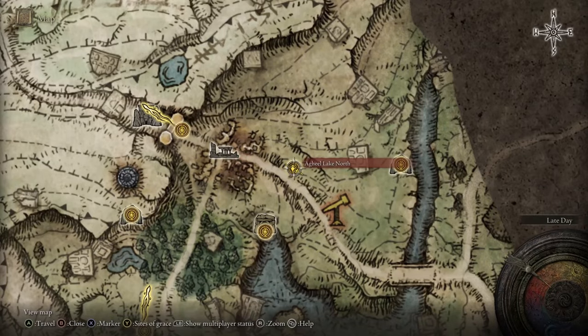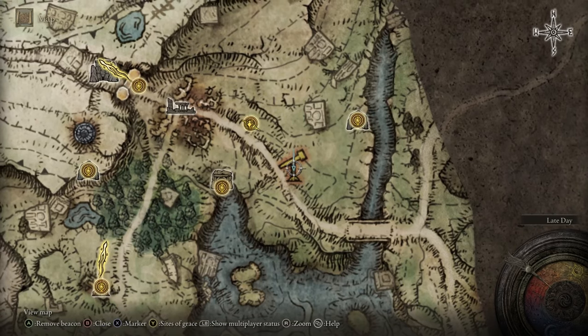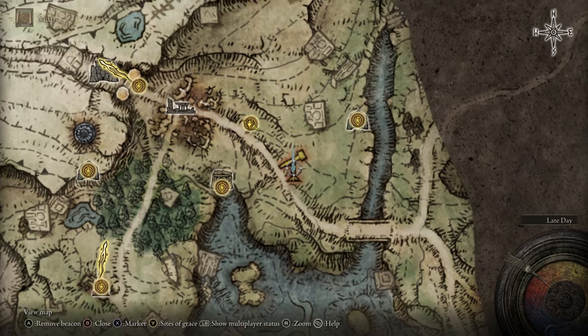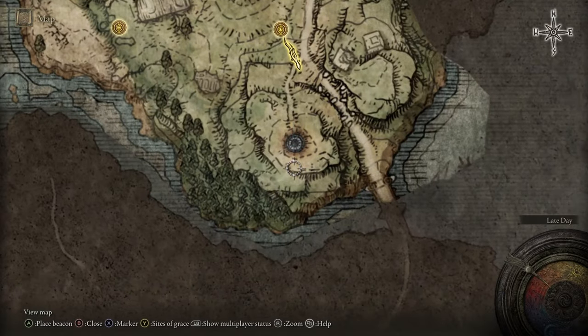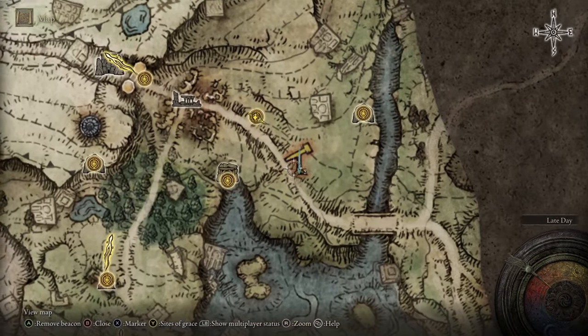I'm at Agile Lake North. I want to see what this is. This is on the map, not actually a thing that I found. And obviously it's something, so. Yeah. Oh, you can have multiple points marked. I was thinking of going there, but now let's go here first.